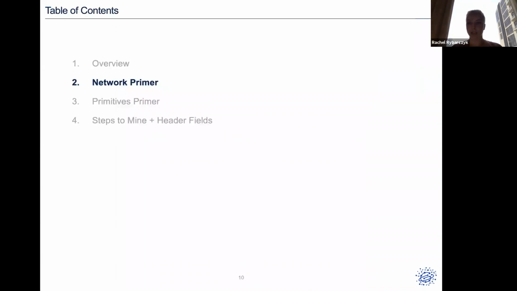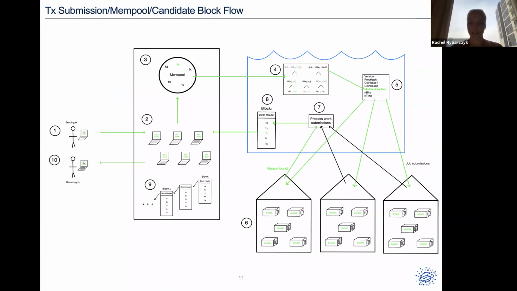Before we dive into that, let's go over what happens when someone submits a transaction to the network. Here is the overall flow. It's okay if you can't see everything. We're going to go in step by step. Essentially, someone submits a transaction to the network, and then that transaction is propagated through all the nodes.